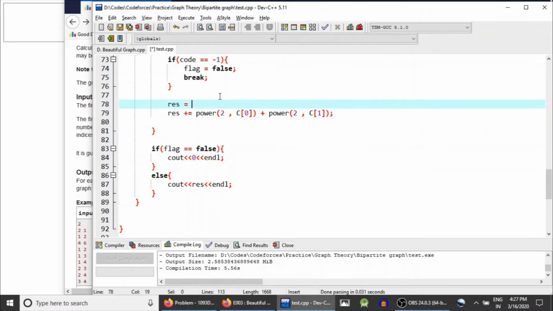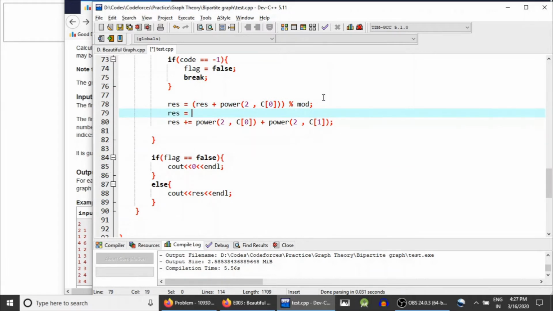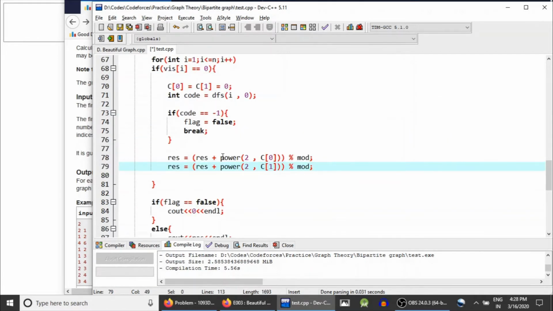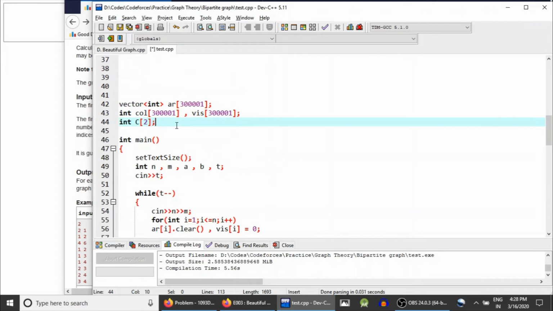So result is equal to result plus 2 raised to power the number of nodes colored with 0. After adding this, perform the modulo operation. Again, result is equal to result plus 2 raised to power the number of nodes colored 1, and the final result.